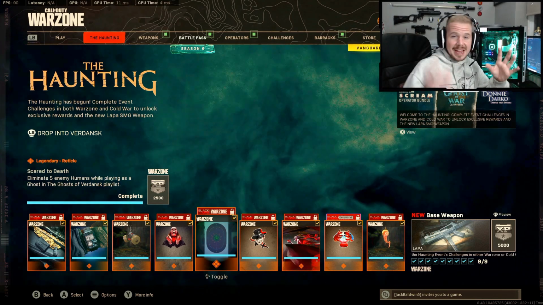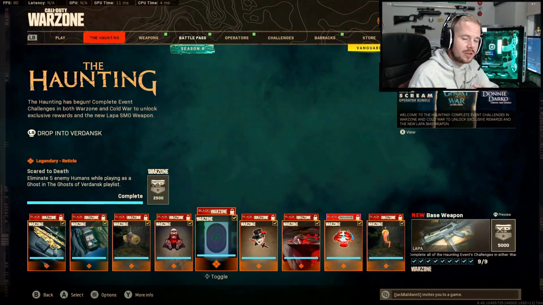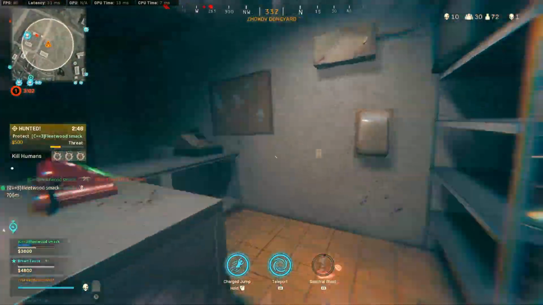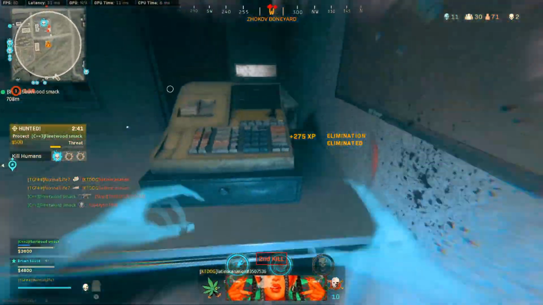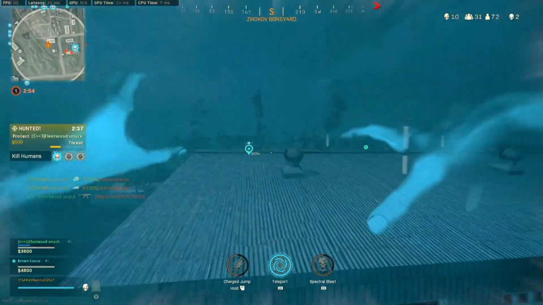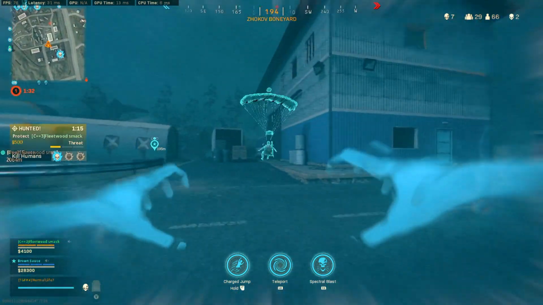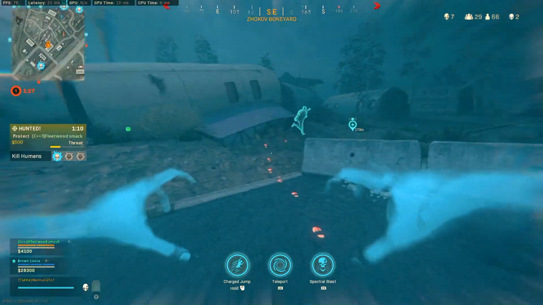So finishing off with the last 2 event challenges that you need to do, which are the hardest ones. The first one we're going to talk about is Scared to Death. This is when you need to kill 5 human players as a ghost. Now this is difficult because you might realize as a ghost you are very weak. You're so easy to kill. You only take a few bullets to kill. You do regen your life, but it's quite hard to kill so many humans. Now this may take you a bit of time, but I actually completed this within 1 game.